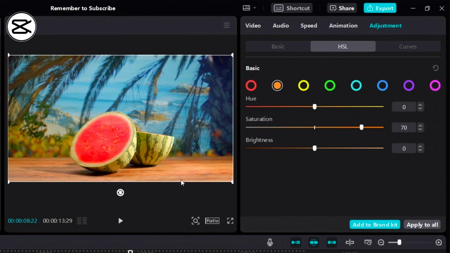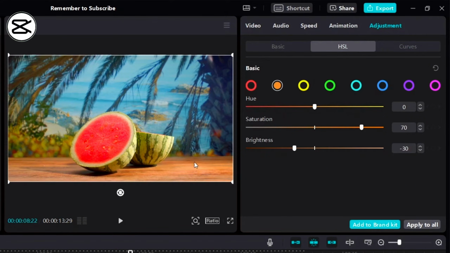Here you can see the table looks a bit better. Originally it looked like this, very dull. If I increase it to around 70, maybe it's a bit too bright. I really want the watermelon to shine, so maybe you want to make it a little bit darker. Do you see the effect? Do you see the difference? Here's what it looks like originally. And if I make the table a little bit less bright, like this, then we can see that there's more focus on the watermelon.